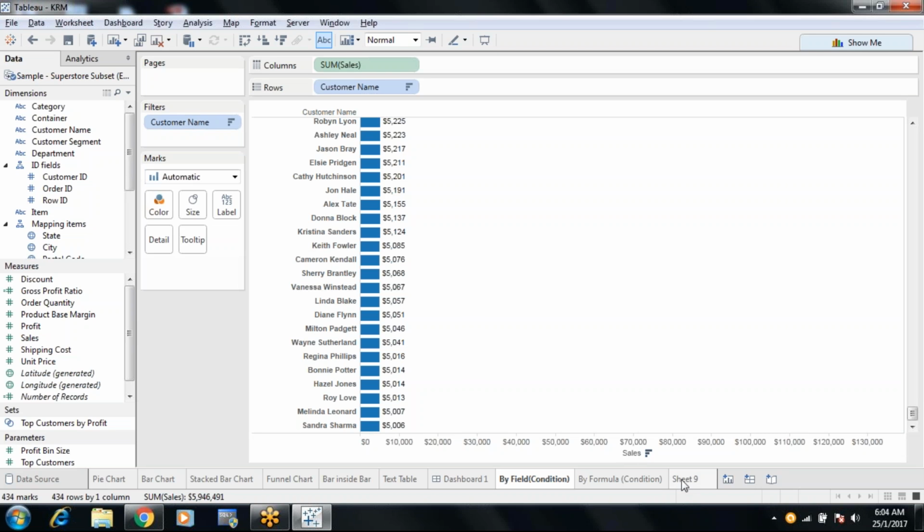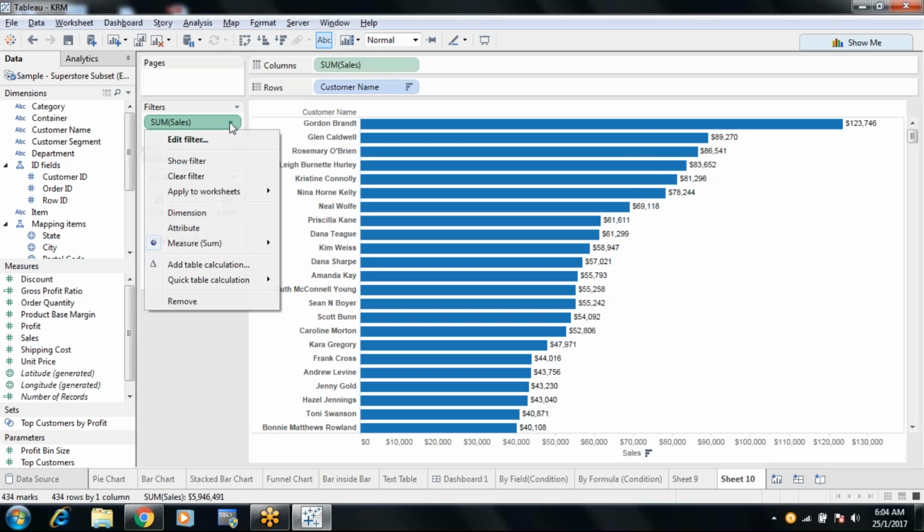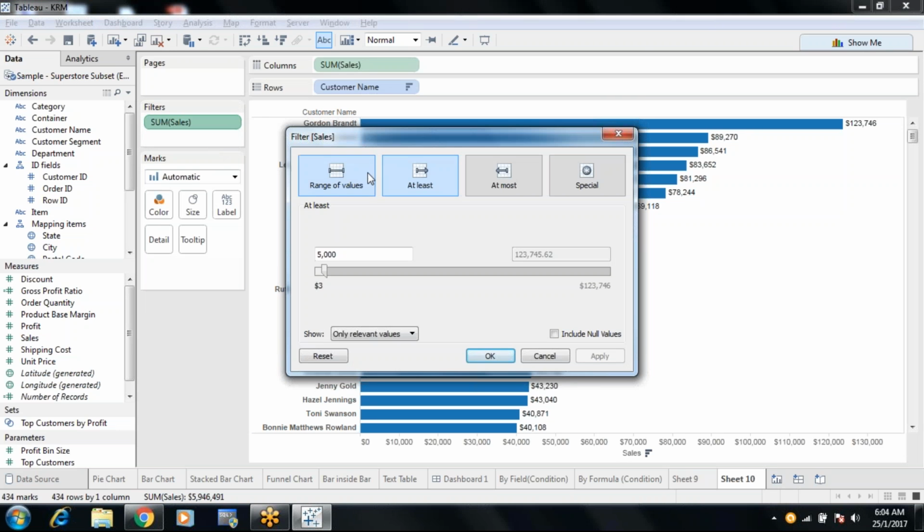But here in sheet 9, we placed the sales into the filter shelf. Okay, we'll see the range of values. Duplicate sheet, edit filter.